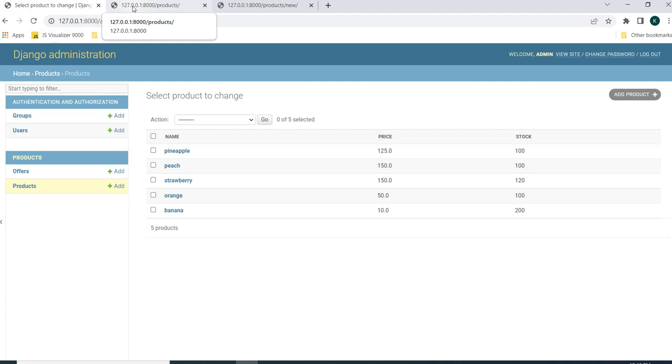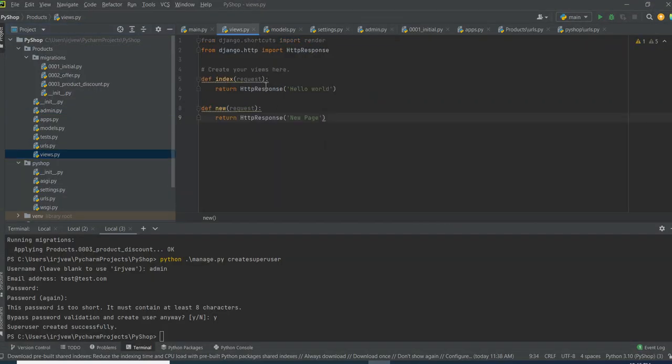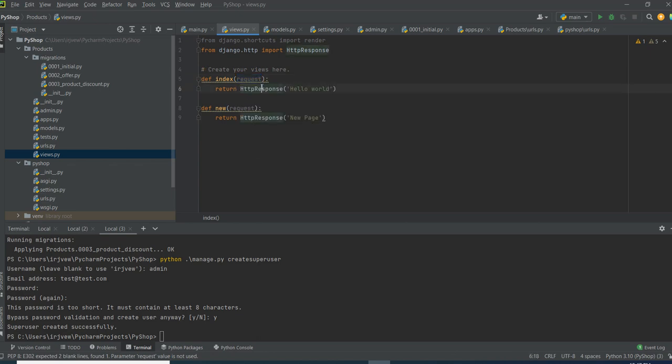Now let's see what we have to do over here, and that's going to be super easy. In our views.py, this is the place where we send the HTTP response for our request. In this module only we will define our view function that gets called when the browser sends our HTTP request to the server. So Django takes the request and hands it over to the function, and this function will send the HTTP response.